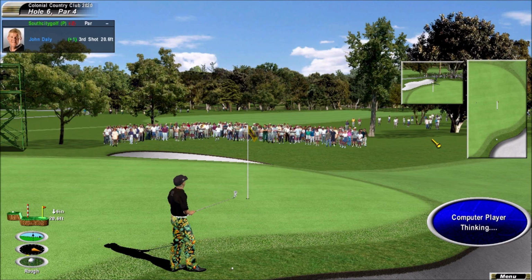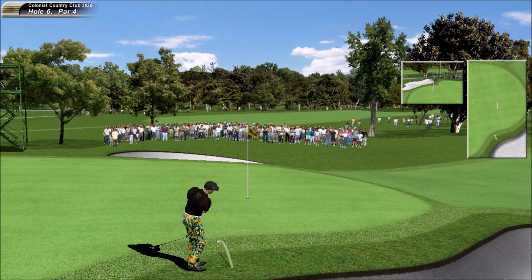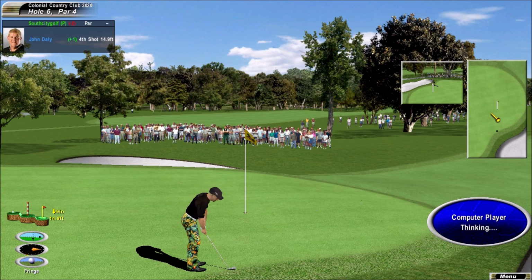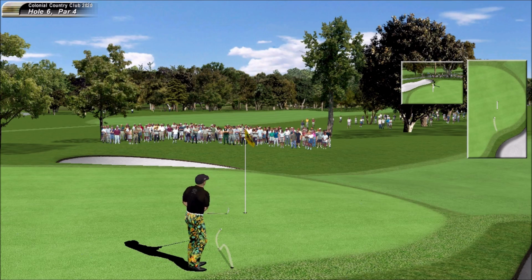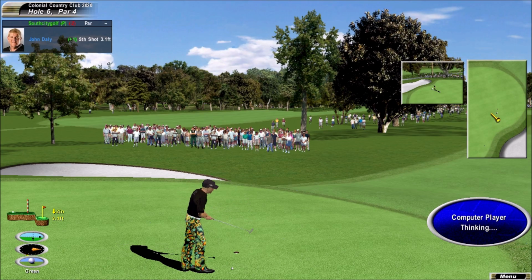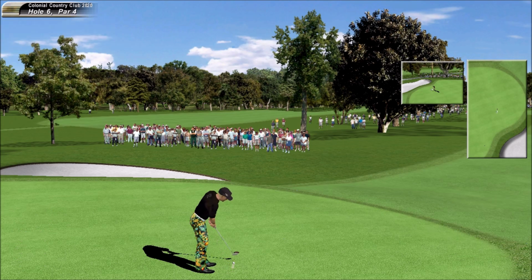Easy to chunk? I would think so. A lot of bad things can happen from here. That's clumsy. That is clumsy. Yeah, and this is one of those shots where there's kind of three possibilities. You nearly make it, or you make a mess of it. Got it stuck, didn't he, Peter, against that grain down there? Misjudgment there. We can only give him 5 out of 10 for that. The next one will be for a bogey. Disappointing bogey 5 there. It's a hole you really want to make birdie on.